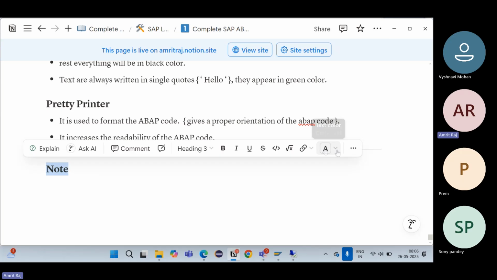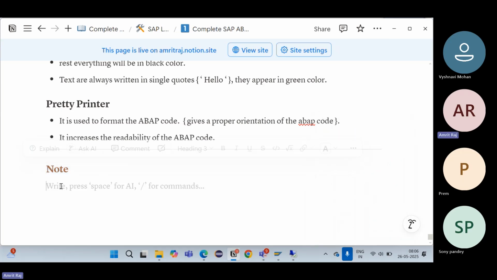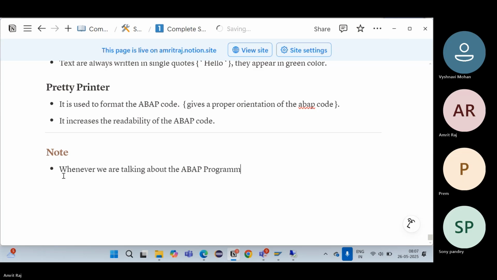I am trying to make this ABAP programming completely familiar to you all so that you can relate it with your own life. Whenever we are talking about ABAP programming, we usually discuss data only, correct?